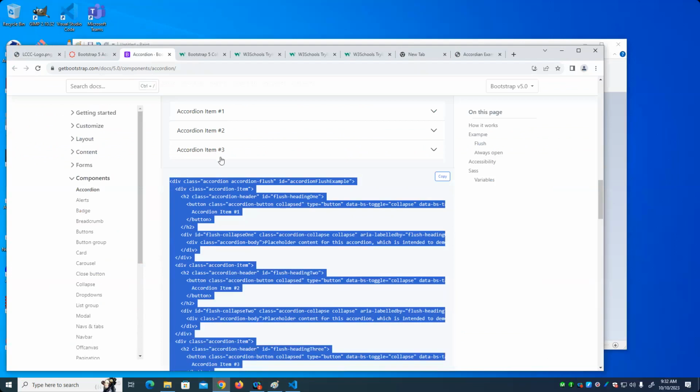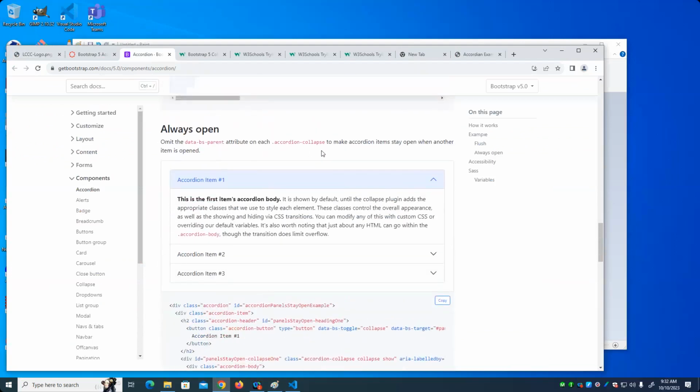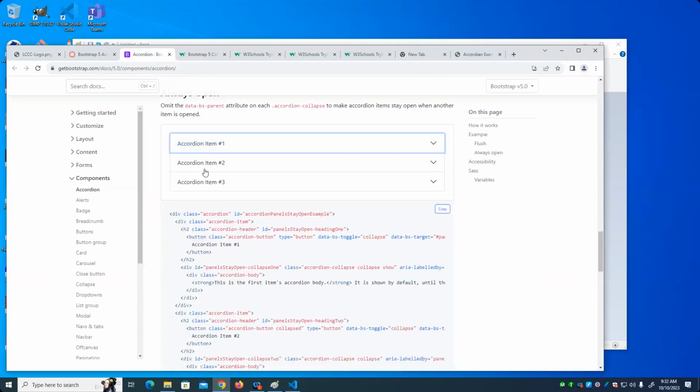Some other things we can do. We can start with things always open. So I can make sure that item 1 is always open until you click on it.